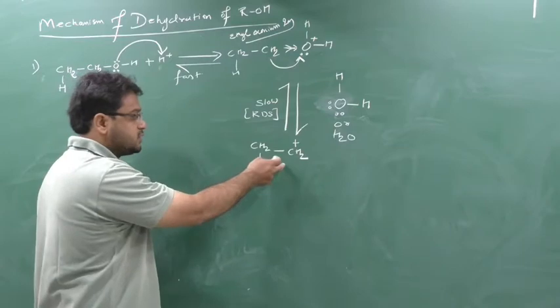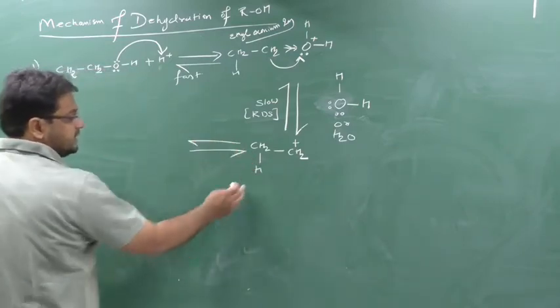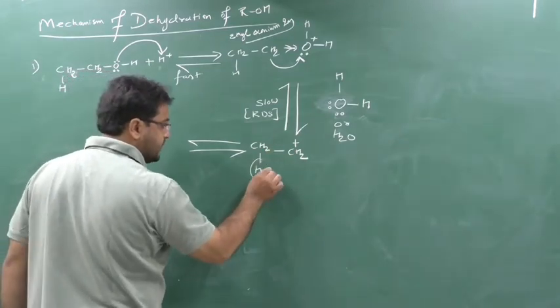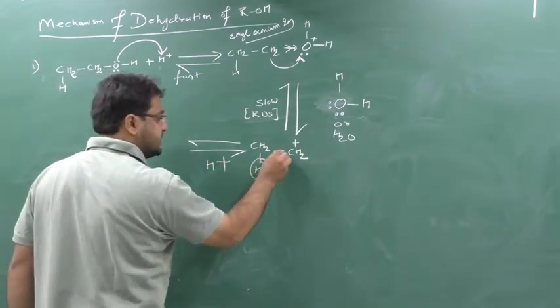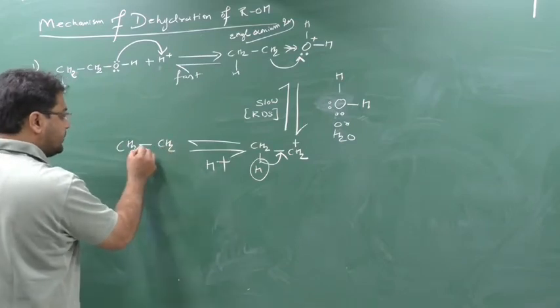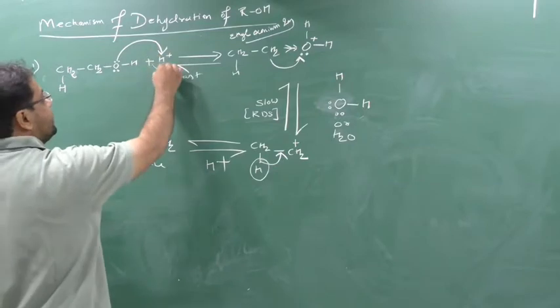If the reaction is very slow here, then in the final step what are we doing? Now see here. This CH2 plus needs the electron. So what will happen? This H will be removed as H plus, and here the bond will be shifted. So what will you get? You will get here CH2, here CH2, and one bond will come here, so it will form an alkene. Now see here, in the initial step, what we obtain?